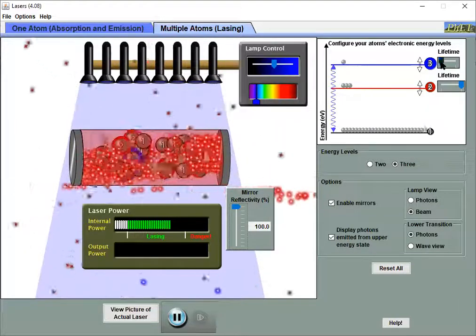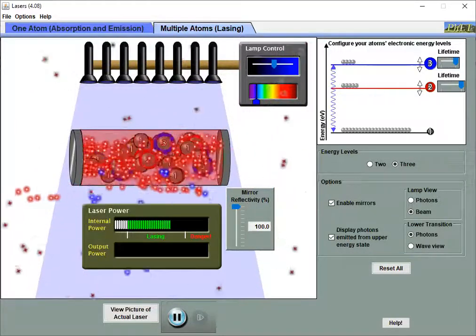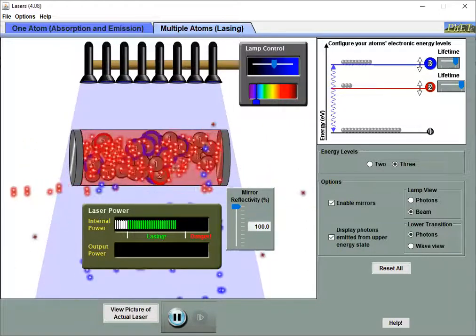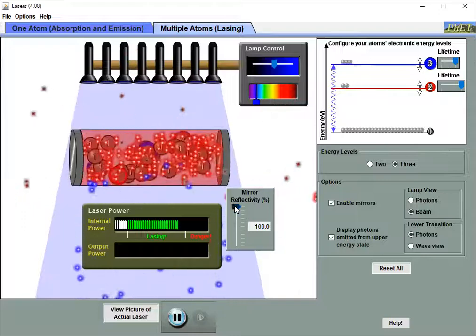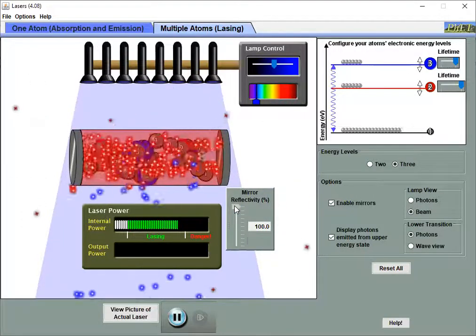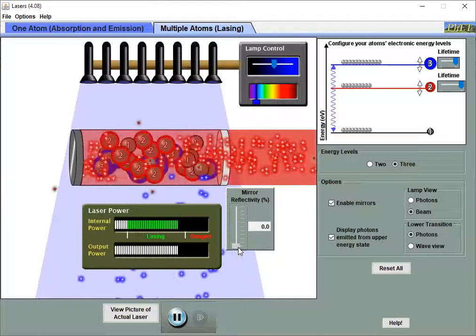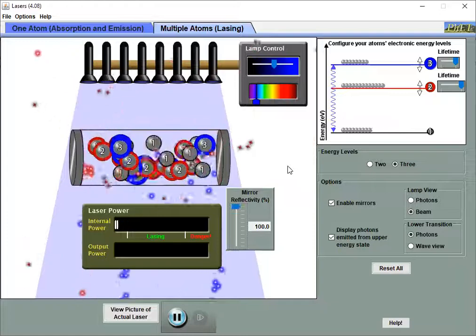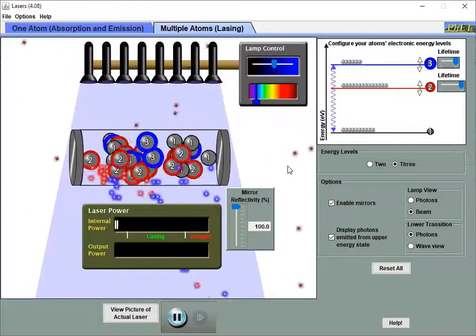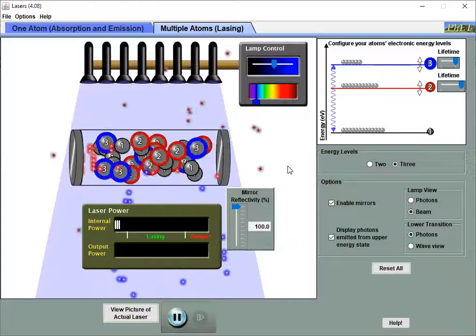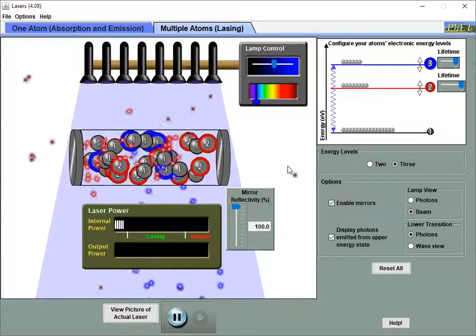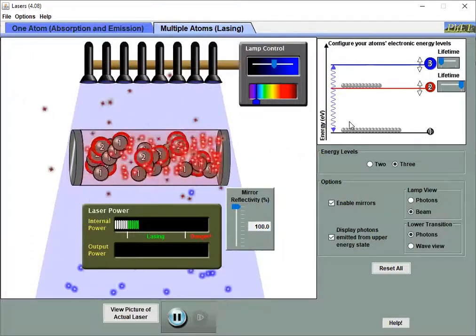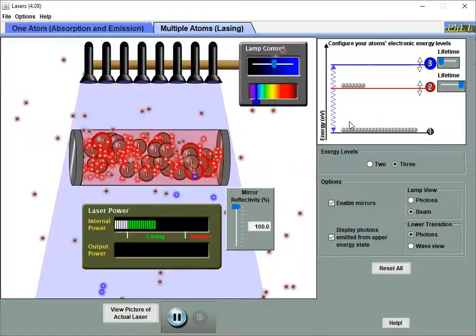Now, if I took the lifetime of 3 and I put it way up there, then it's not as ripe anymore. So we don't have as many. I'm going to bleed off the power here a little bit so we can cool down. Because the lifetime for n equals 3 is pretty short, we have lots of decays of n equals 3. If we reduce the lifetime for n equals 3, that's going to increase the probability that we're going to have n equals 2 laying around.